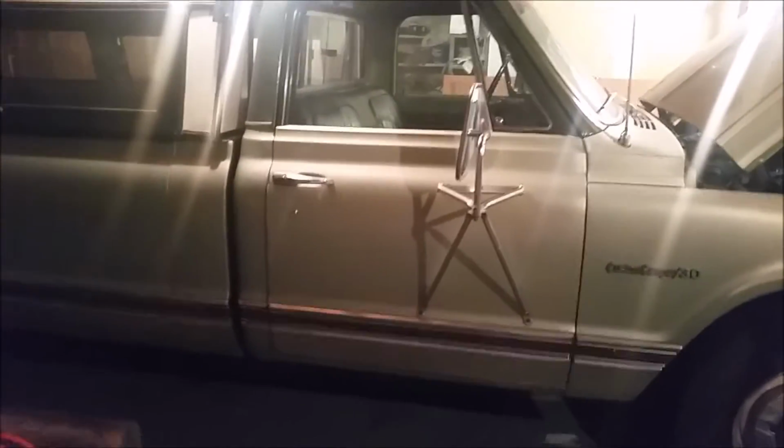Now it comes off as a little gold in the lighting in here. It's actually an olive green, and the differentiating thing in a Longhorn is this extra panel here that makes the truck bed longer, and that was to fit their camper. Now, like I said, the truck is a '71. I doubt the topper goes back as far as '71, but it's pretty old and it's in great shape. The body has very little damage to it. You can see we got a little ding here, very little things. It's got the emblems. It's got the chrome trim with wood border in the center.